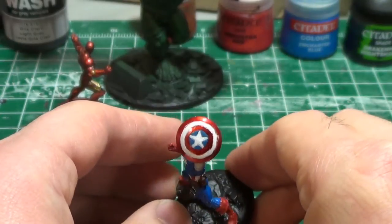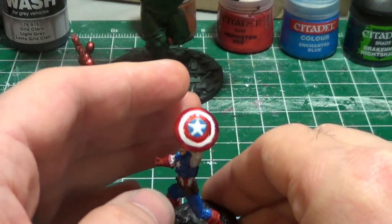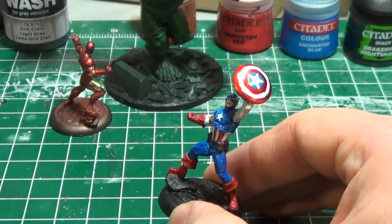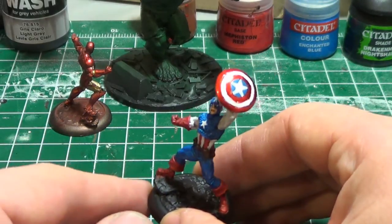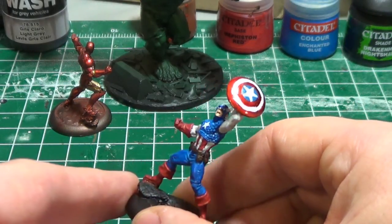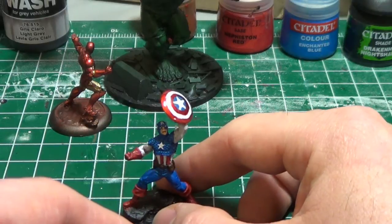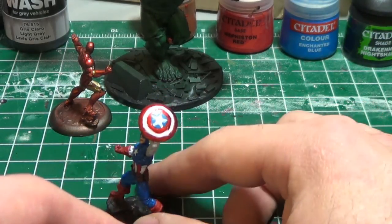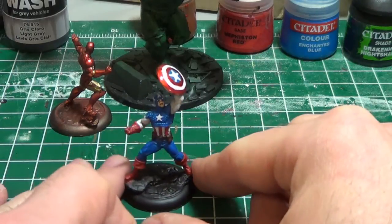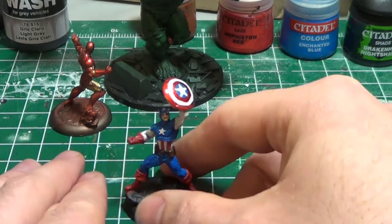The white is just regular white paint. I did attempt a bit of a blue metallic and failed — it looked good when I was practicing. I used enchanted blue by Games Workshop mixed directly with the dark aluminum. On my fingernail when I tested it, it looked kind of shiny and reflective, but I think it's just overpowered by that red, which I think looks really good. That is essentially the shield. I do think I've created a little bit of a metallic look using that red method from Iron Man. I'm happy with the way this one's coming out, though I still have to do some touch-ups on the back of the shield and around the edges.